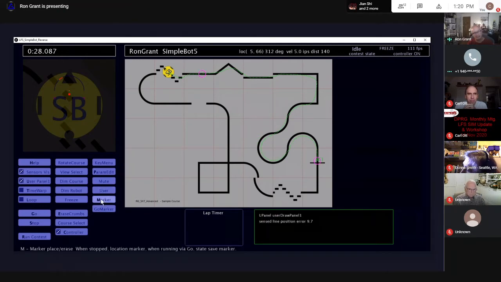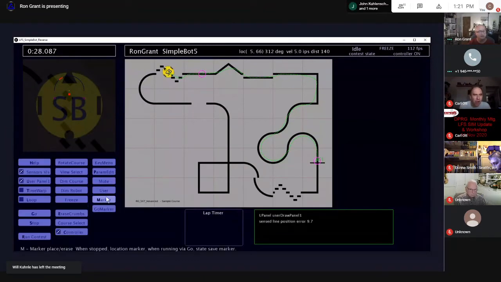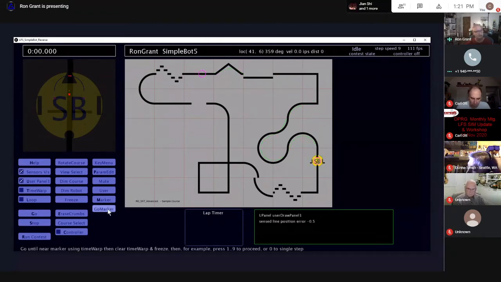So this is a case, and this is something that can be cured, but I'll be happy to hold off on curing that problem. If we just go to our parameter menu, I'm going to crank down my time warp to something more reasonable. And let's try it again. So now we'll do go to marker, and let me think. I think if I've clicked on that as the starting marker, it should just do it automatically. There we go. Oh, by the way, the last marker we click on is the starting point.